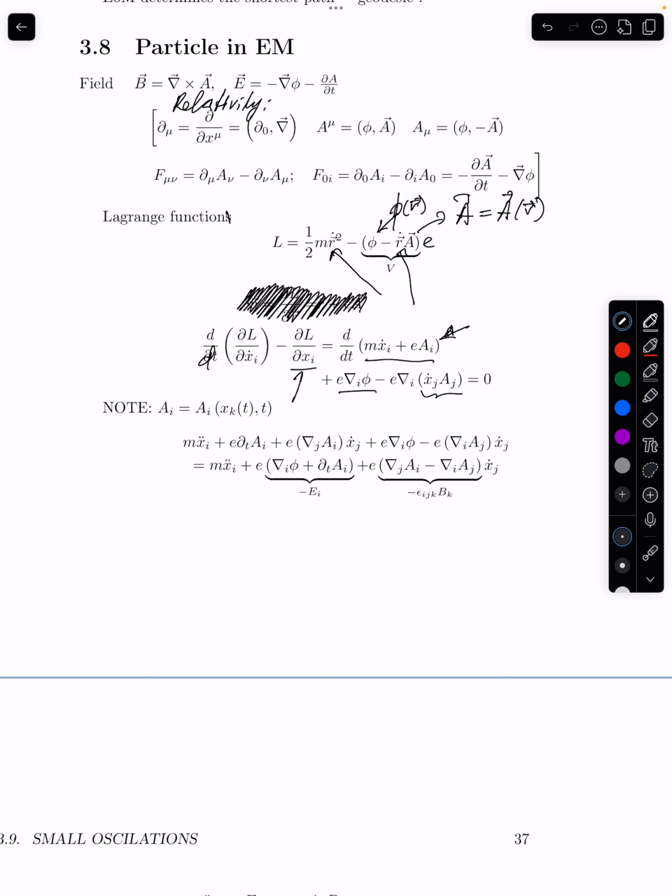In the first term, we have to take the derivative. We can easily differentiate the first term to get the acceleration. But when we differentiate the second term, we have to explicitly remember that the vector potential is a function of the coordinate and time. And the coordinate in its own turn does depend on time too. Therefore, we need to take care of this. First, the explicit dependence on time. Here it's written e dA/dt, so we are working with this term.